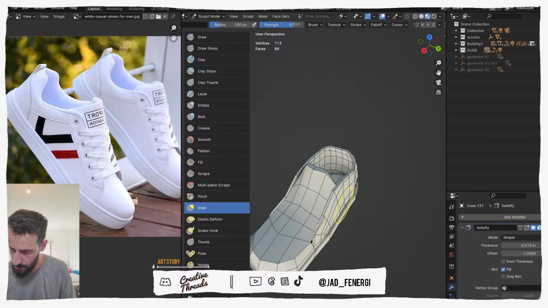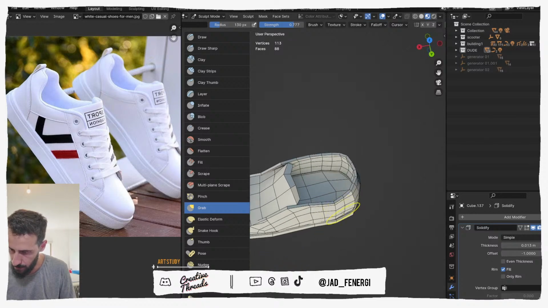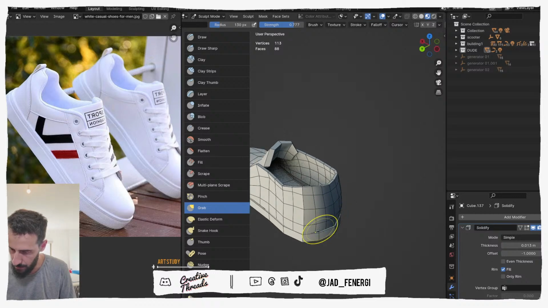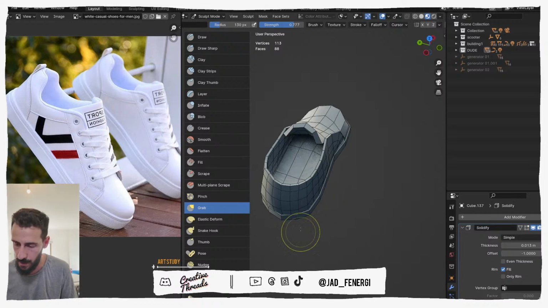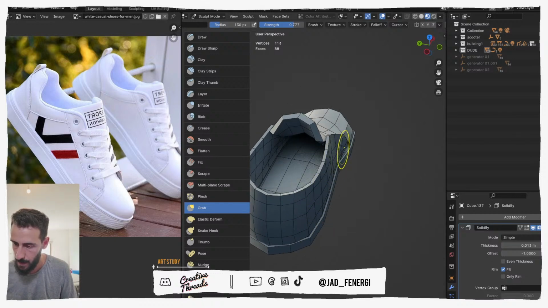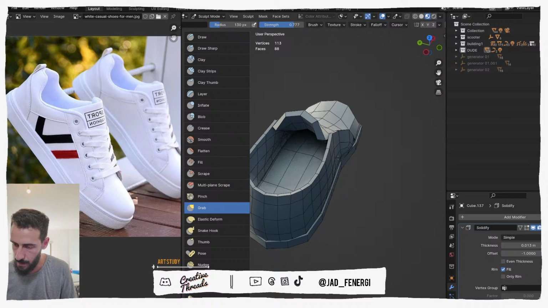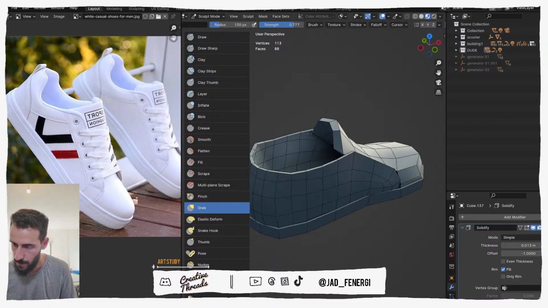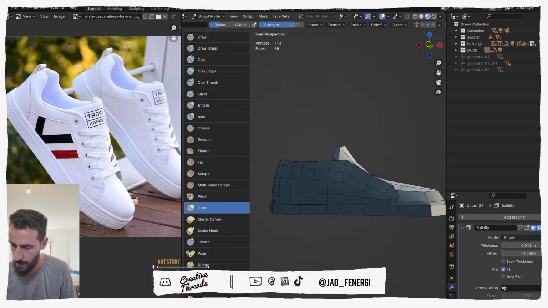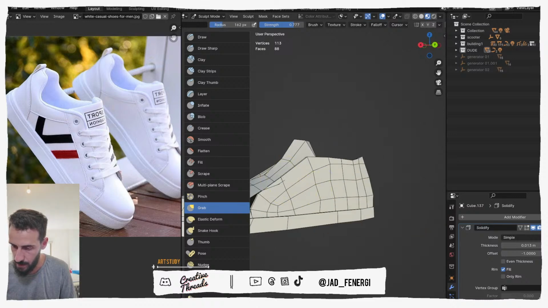So I'm just trying to make sure that we don't have any surprises after we add more details to the shape. So whatever you're doing, whenever you're modeling something, just make sure that you get the big shapes first before getting into all the details, because once you start going in details, it will be really hard to fix things, because you'd have much more geometry and much more stuff to worry about.